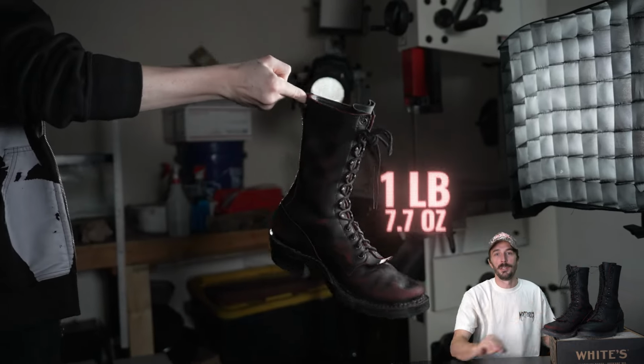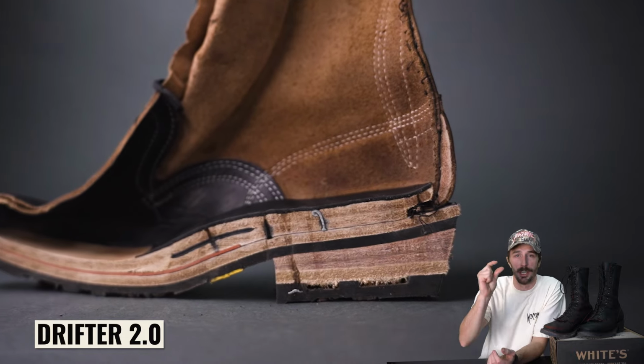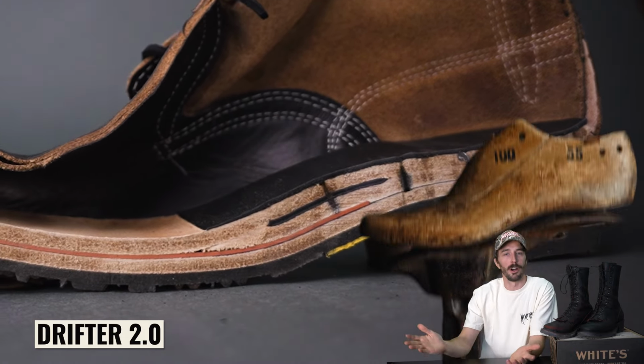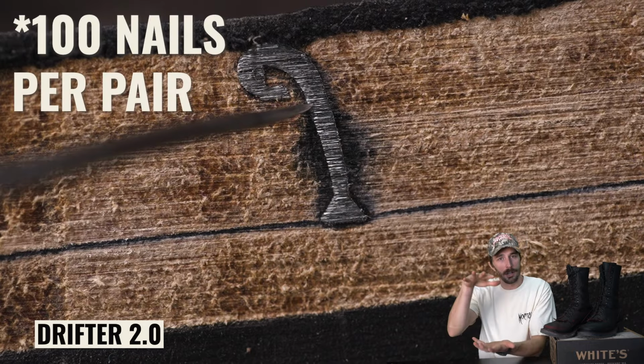And all that weight of nearly 3 pounds comes from the ridiculous amount of leather they pack in this thing. There's literally over an inch of leather at your arch, giving you all that arch support that built up the Whites name. And there's over 100 nails in each of these boots holding all those layers together. And there's one thing that Whites still does that nobody else really does, especially at scale, that's one of the oldest and hardest ways to make a boot, that has some benefits you can only get from Whites that I'll show you when we get it cut in half.